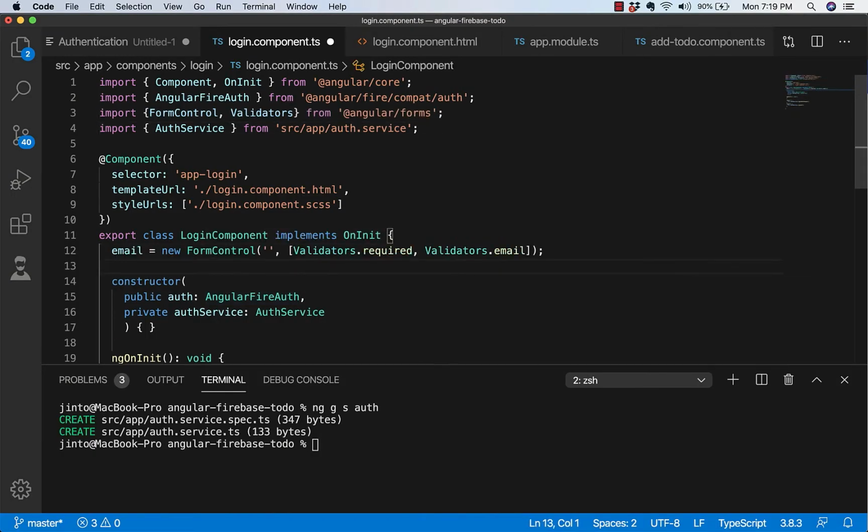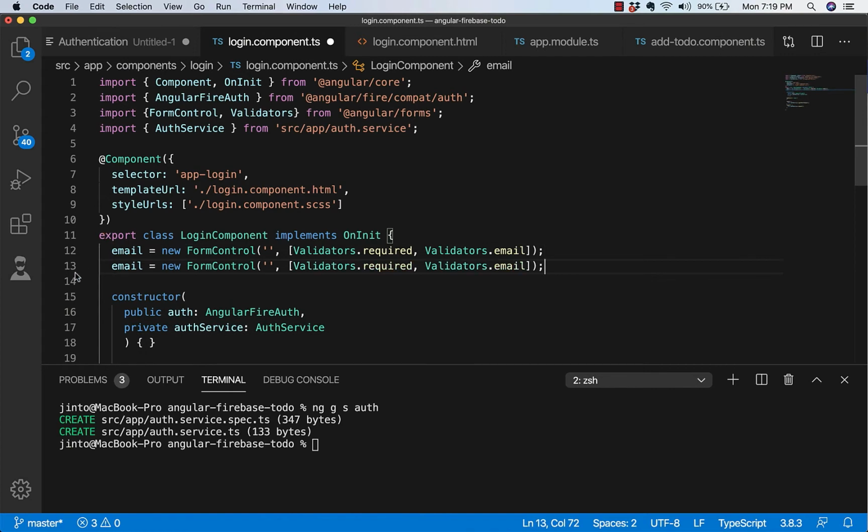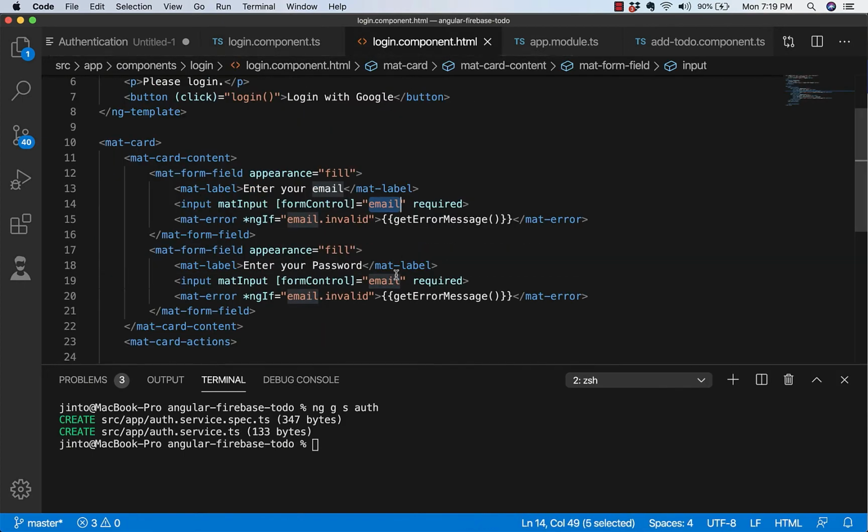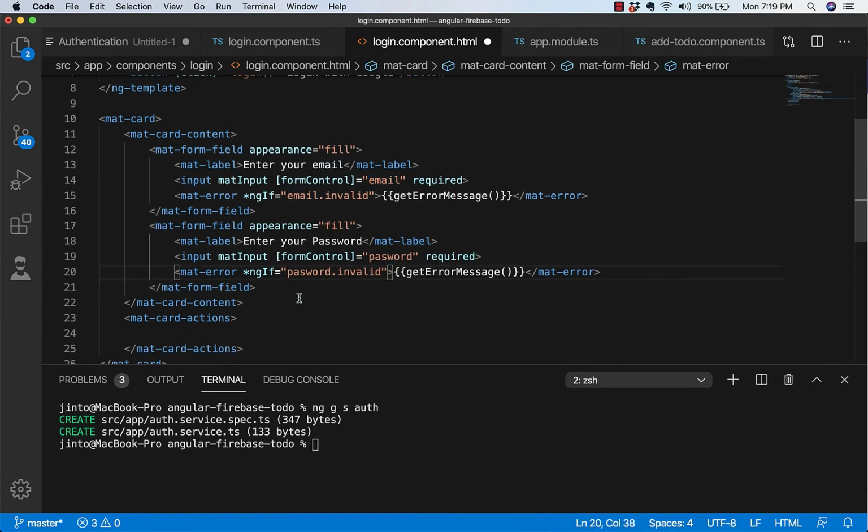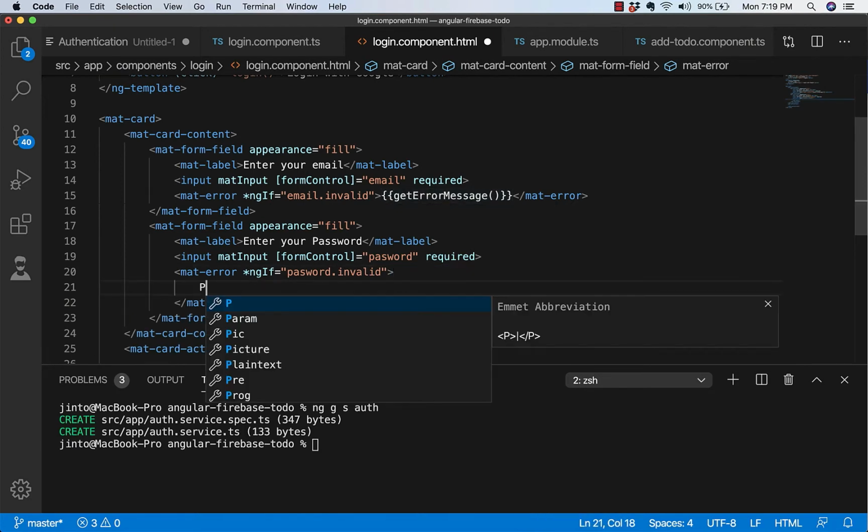So we'll create a form control, one for email and one for password. Okay, so we have added the validators also. We'll just follow the same format whatever they have used. So if either of these is invalid, if it is a password, we'll just hard code the value.